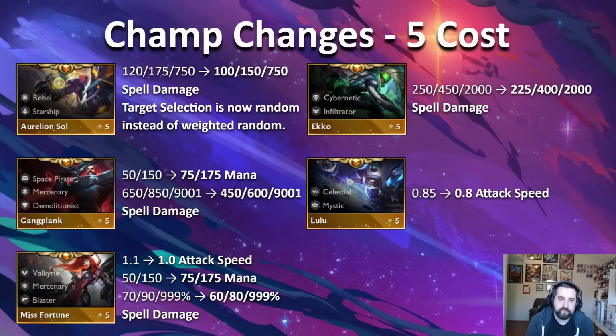Echo is a bit of a nerf to the Infiltrator comp. Infiltrators are doing very well here. Now, I know everyone's going, but it's Aurelia that's the carry, and why aren't you nerfing Aurelia? And the answer is because we want Aurelia to be the premier carry of the Cybernetic comp. Aurelia is supposed to be good. She benefits from that AD and HP. We want her being the premier carry of the Cybernetic comp.